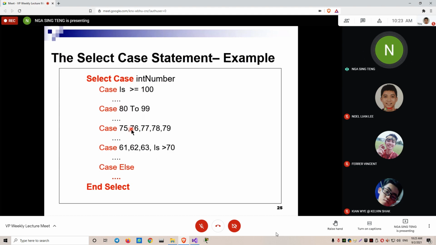Okay, so 75, 76, 77, 78, 79, you can just put a comma, different cases some more. And then you can have the combinations, comma, comma, comma, comma, again Is greater than 70. Different case again, different actions again. Okay, so it seems more flexible compared to what you have done previously.